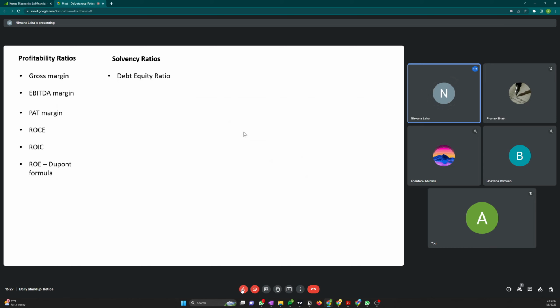So if there is a lot of debt on a company, and the equity base of the company is low, then you already have to be very careful, because a situation might occur, if the market doesn't support, if the company is not able to make profits, that its entire equity base might get wiped out, and it may not be able to generate enough cash to even pay the interest payments for the debt that it has on its balance sheet.